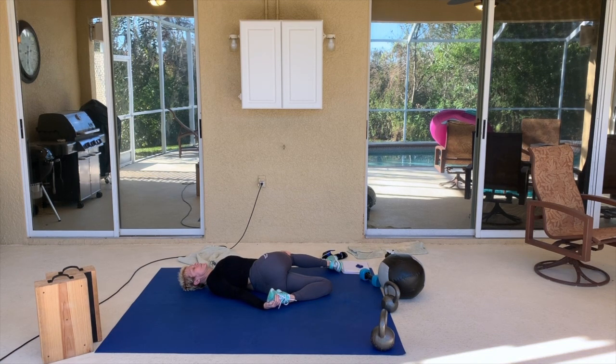Breathe. Anywhere you feel tightness, send that breath to that area of tightness. Breathe in, inhale. As you exhale, breathe that tightness out of the body. Focus on releasing any tension in that area.